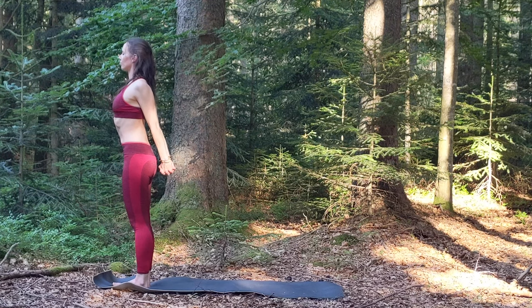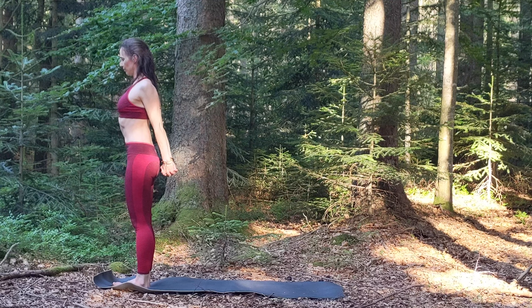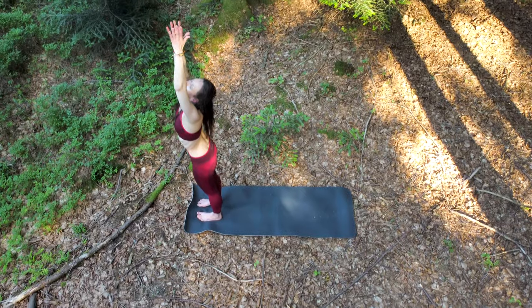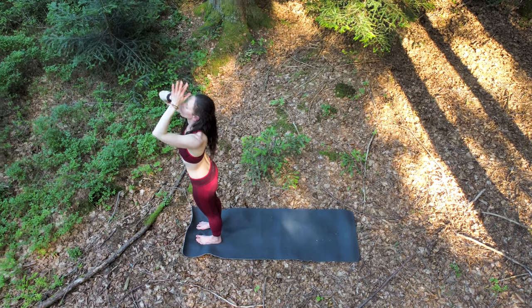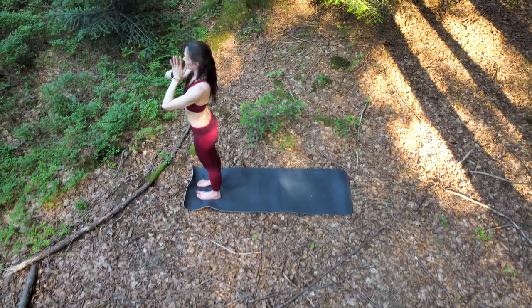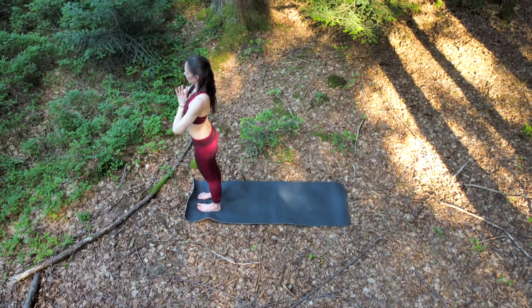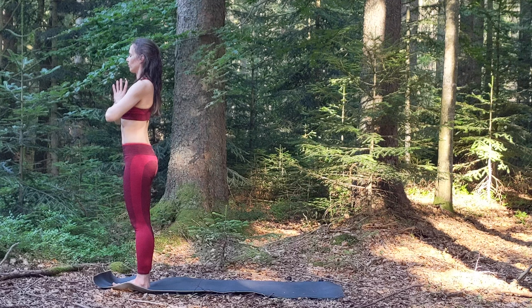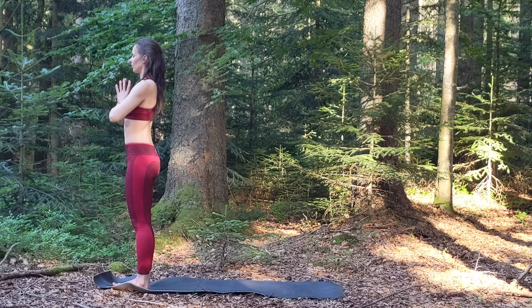Then interlace the hands behind your back, open the chest. This is also something you can do during your day at work. And then last inhale. Then bring your hands into Anjali, palms together, thumbs to the forehead, to the chin, to the chest, the heart.